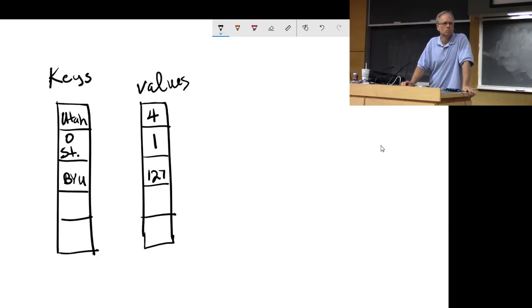Null. We could use null. We could say if there's a null stored in both variables, then it's empty. But it'd be more convenient to use a different strategy. Something that's not a special case. What's another way we could represent an empty map? Yeah? Just set the array size to 0. Right, two empty array lists makes sense.